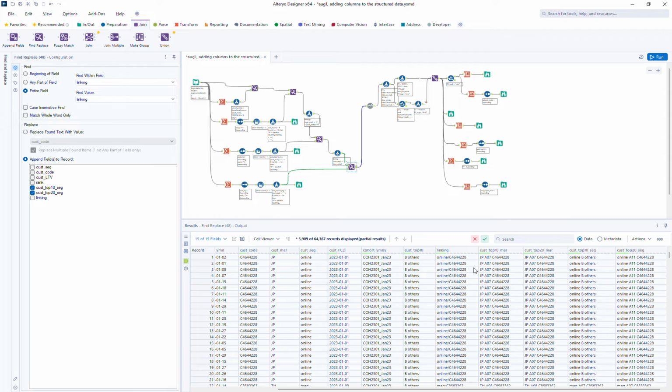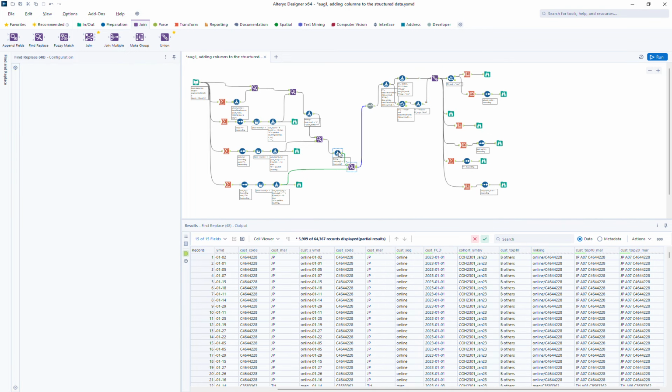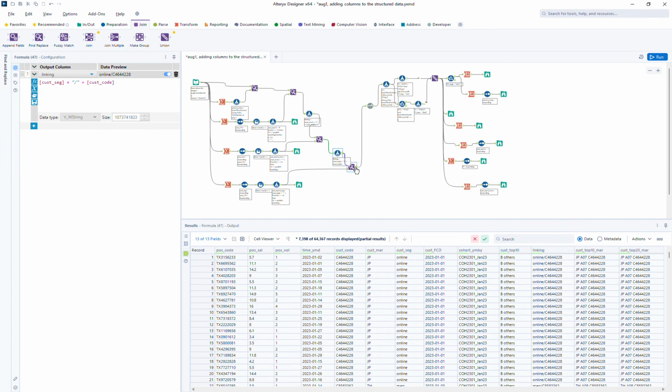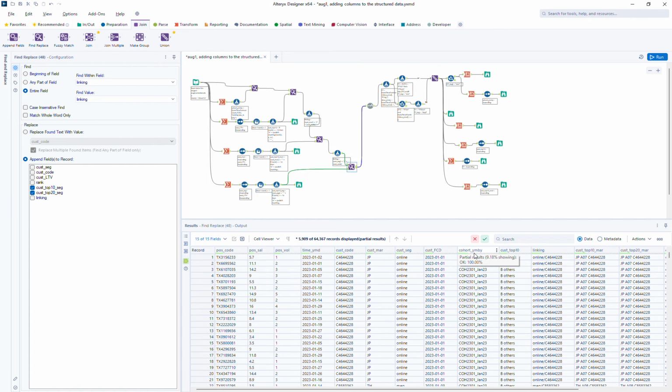Remember that the linking column is the same. Okay, so now I second guess myself because I'm not quite sure if I named the linking column on. Okay, so they are the same. So the linking column is the same, but then you can see in here is the online and then everything.